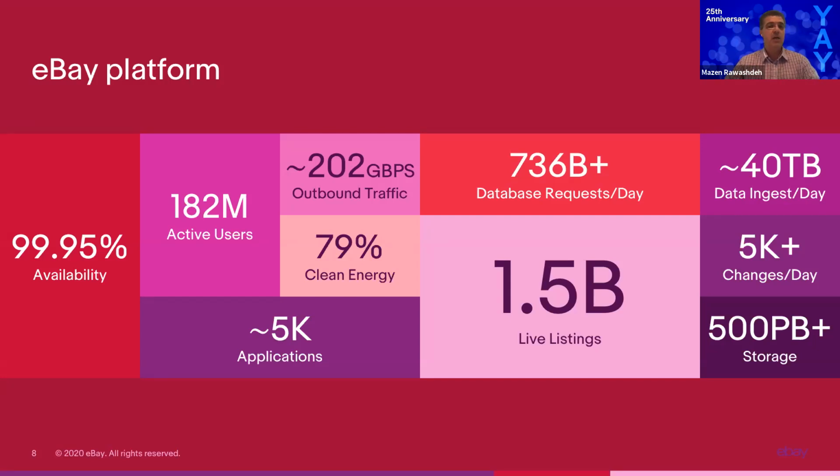You can see some awesome other metrics as you can read. We have a requirement for our availability of the site of 99.9% uptime. What that means in reality is we only have 43 seconds a day of service disruption. If we have more than 43 seconds a day of service disruption, we miss our goal. And we have been meeting and exceeding our goals in the last 5 years. So I'm extremely proud of what we've done to deliver the best platform for our customers and our customers' businesses.